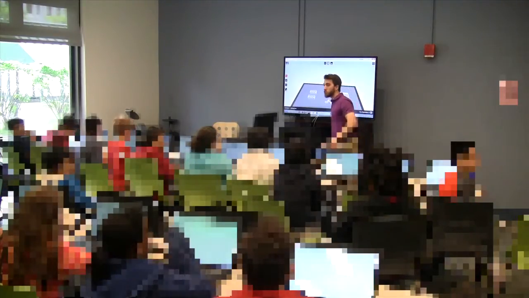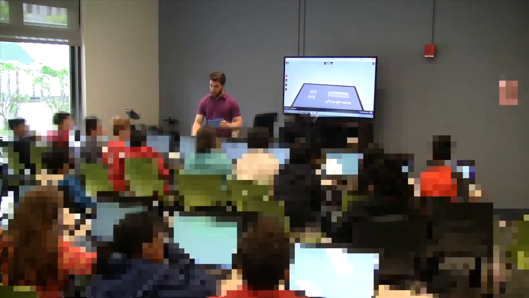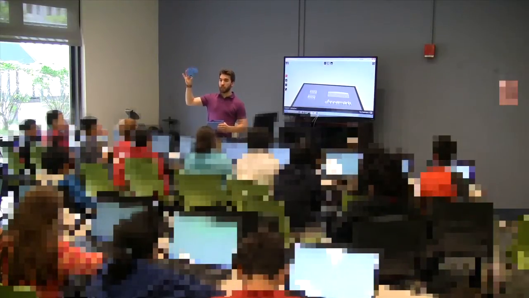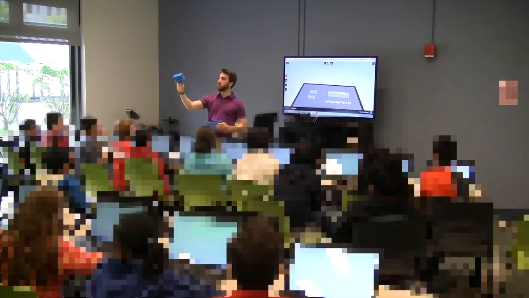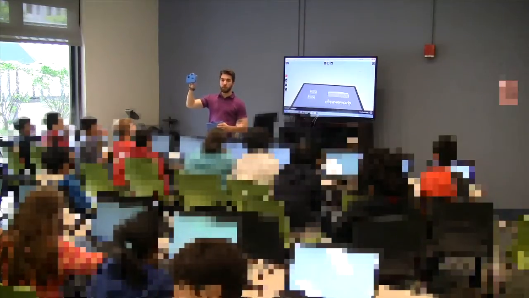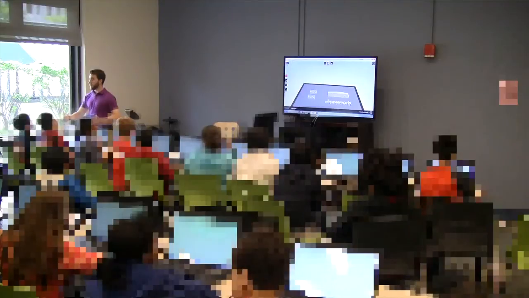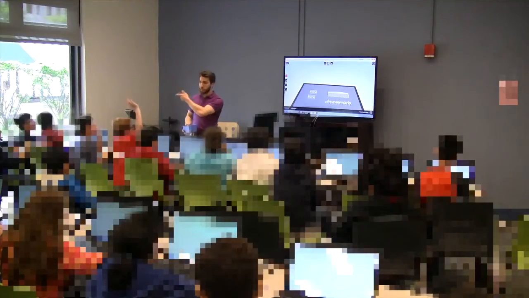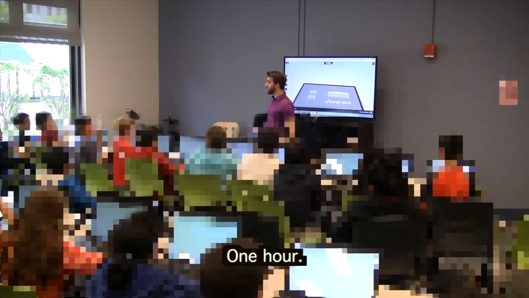I like to show some examples of what you can print. This is nothing. Some guy was just playing around with SketchUp and wanted to play with the different tools, so he designed this block that looks kind of like a camera, but it's really just a block of plastic. I'll pass it around. We designed that in SketchUp and we printed it. Anyone know how long a block like that would take? Raise your hand first of all.